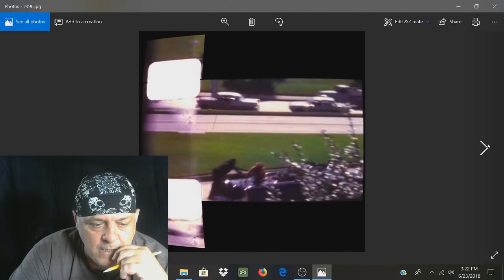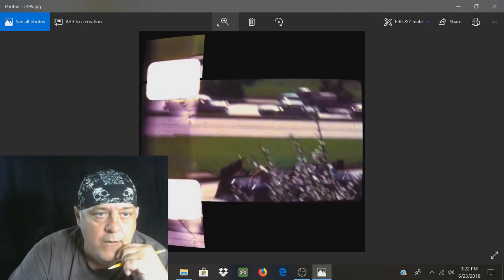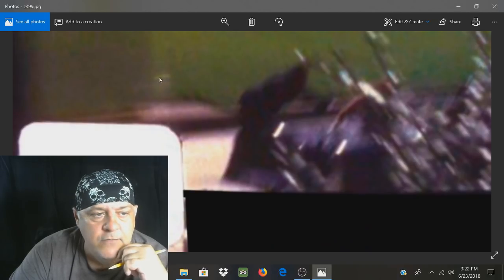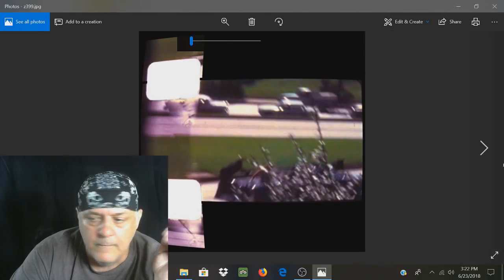Okay. Now, like I said, after the fatal headshot, they're going to stop looking at the film and stop viewing the film. But I don't. I have to go into more detail because I want to see what the whole film shows me. And as you see right here, this is frame 399. A bullet strikes right here on the side of the concrete on the manhole cover. We see a piece of a disturbance right here on the side, and we see a piece of concrete flying up in the air right here. That's in frame 399 of the Zapruder film.